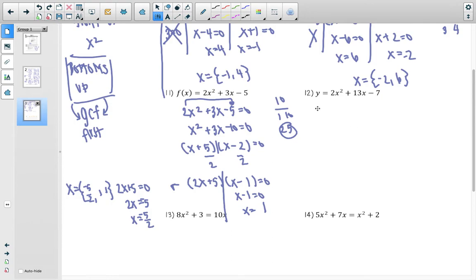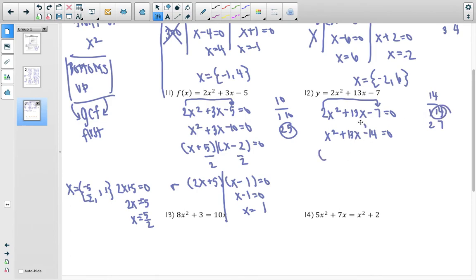number 12. Okay, I'm going to kind of go through this and hopefully not make any mistakes. You have 2x squared, 13x, 7, all three prime numbers. I almost said videos. Prime numbers. So you have to take the 2 times the 7. You have to do the bottoms up method because you don't have a greatest common factor. When you do that, you get 14, and then you're going to find the factors of 14 that give you 13. Since this is negative, you're trying to find the difference that gets you 13, and you can keep going, but 1 and 14 is it from the beginning, and I didn't mean to circle just 14, sorry.